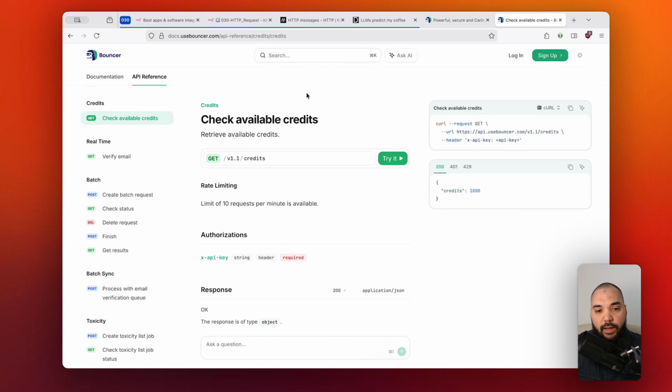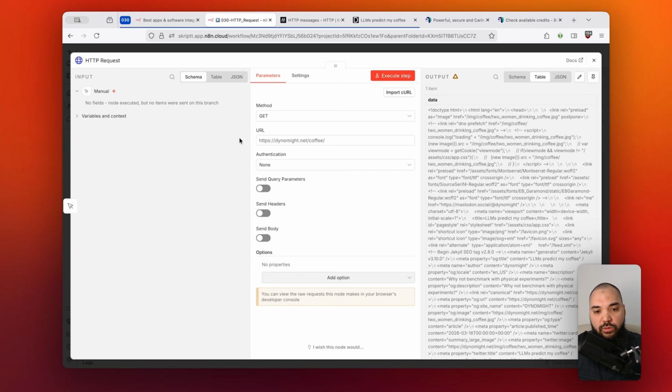And if I just want to get data, for instance in this case, I don't want to send data over or manipulate or delete something, but what I want to know is just how many available credits I have left within my account, then this would be a GET request, right? The API docs will tell you what kind of request, what kind of method, you need. And if I jump back into n8n, into the HTTP Request node, you can see that these are exactly the methods that are available to you, right?